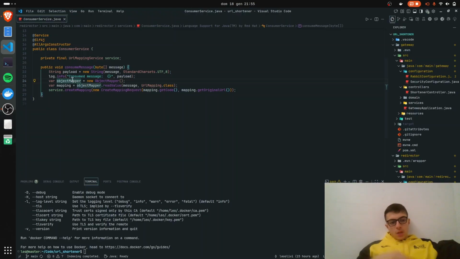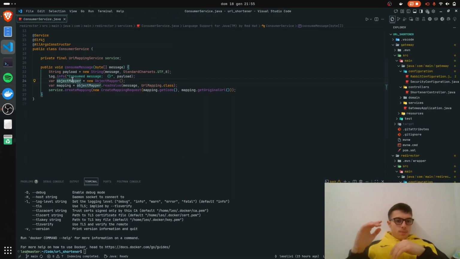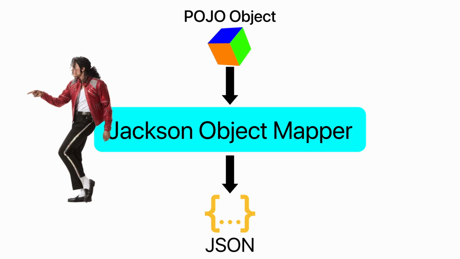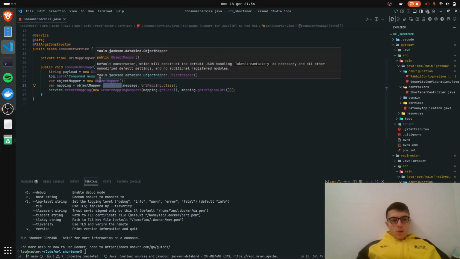It converts from string to JSON, that stands for JavaScript Object Notation if you don't know it, and this is a particular format to show structured objects, and it's used also to map from Java object to string, and this object mapper lets us do this kind of mapping, or serializing as you might call it.